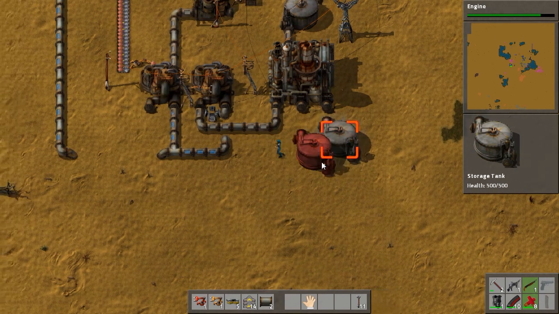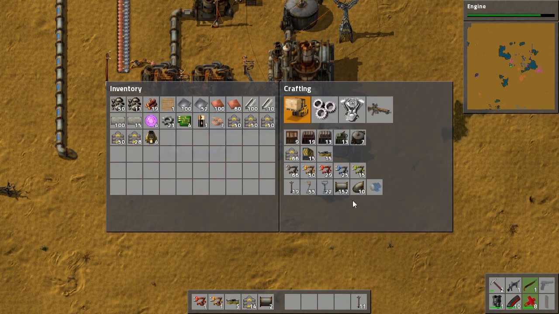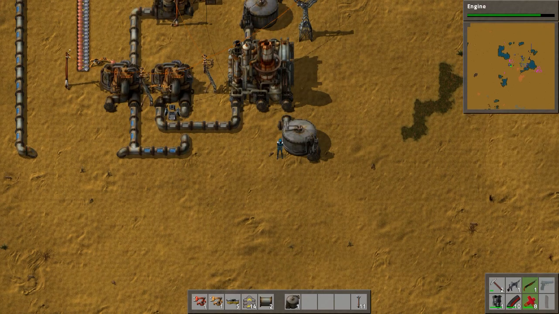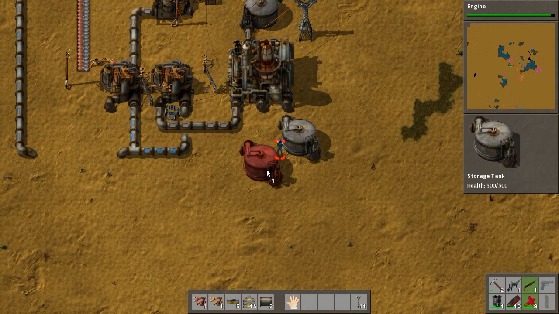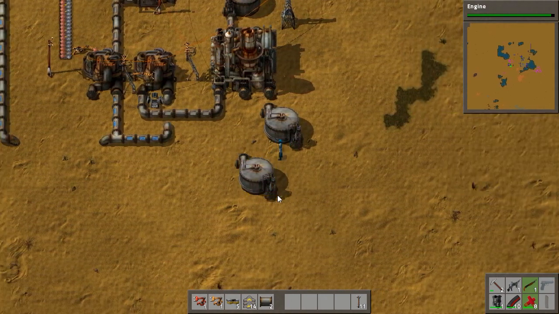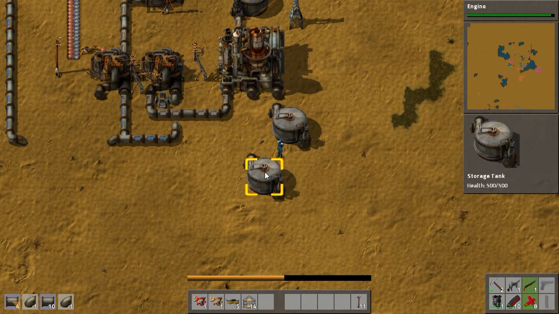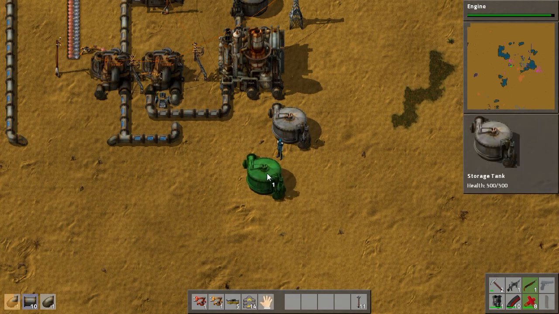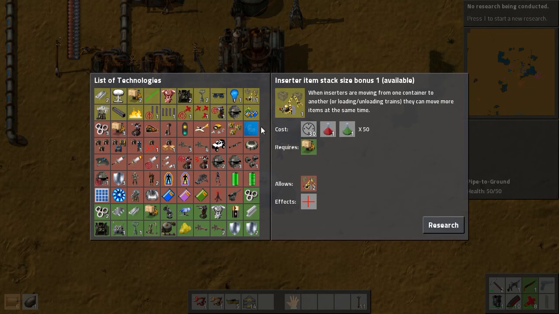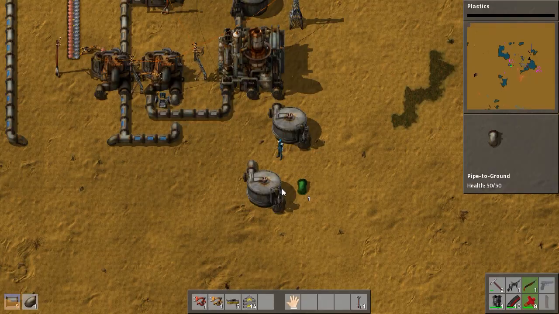So we need one of those here, and let's put the other one here then. And then just, can we actually walk through? Nope. I kind of want them so we can walk through. So let's, instead of having it here, let's have it here. Excellent. And then actually, let's move it one block more as well. Because then you can put in a pipe. That was quick. Plastics.